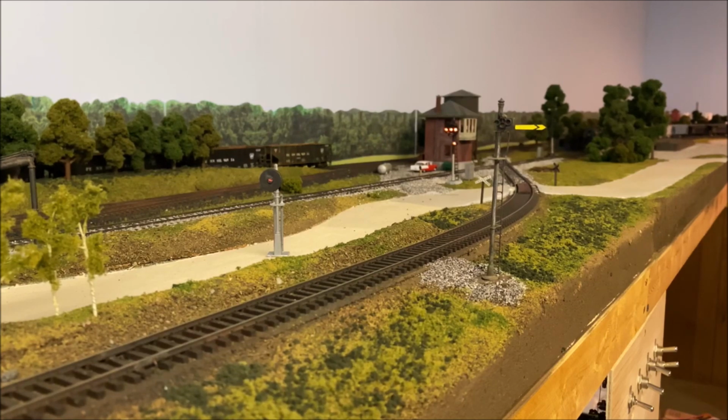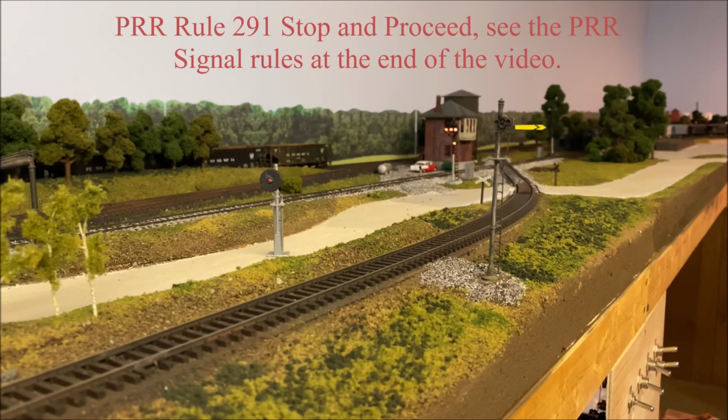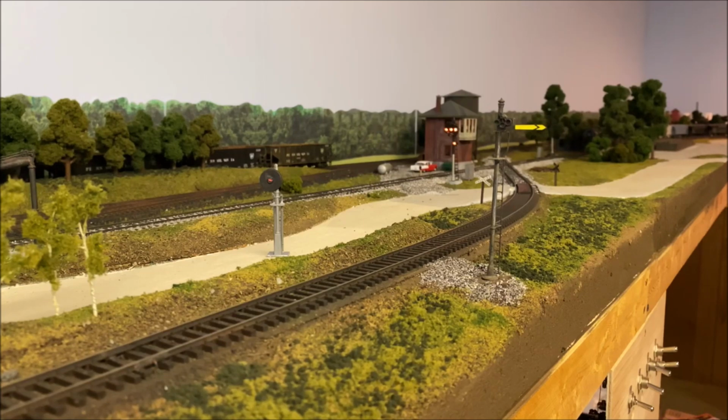So what that is, is a stop and proceed signal. For an interlocker, that's absolutely wrong, because that's a home signal, so you would not stop and proceed. A stop and proceed signal is an intermediate signal. That light at the bottom tells the crew they do not have to stop, because that signal is on a grade, and according to the Pennsylvania and their rule, if the train was more than 80% of the tractive effort or the pulling capacity of the locomotive or consist, then they did not have to stop and they could just roll right through at restricted speed.